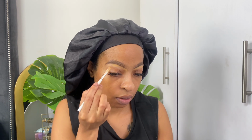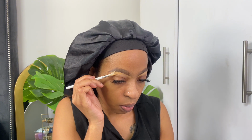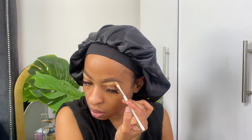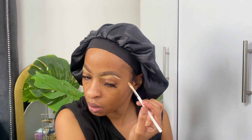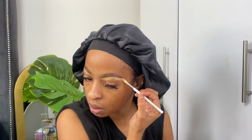As you can see, for the arc, I take the lighter one and I just apply it to my arc. So can you see the difference there? This side is a bit darker, this side is lighter. So that's what you're going to do on the other side as well. So that is what we are working with.